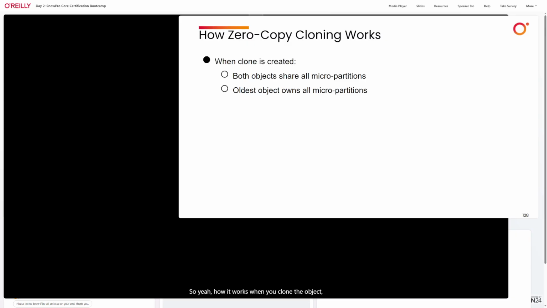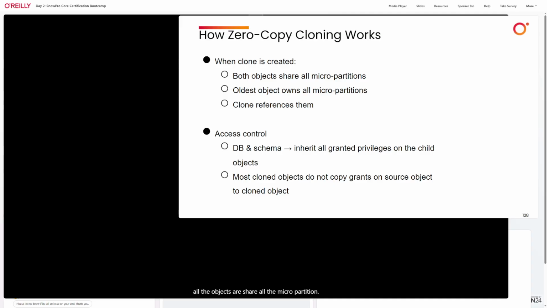So yeah, how it works. When you clone the object, both objects share all the micro partitions. The original one owns the micro partitions, both of them share them, and the clone references them.